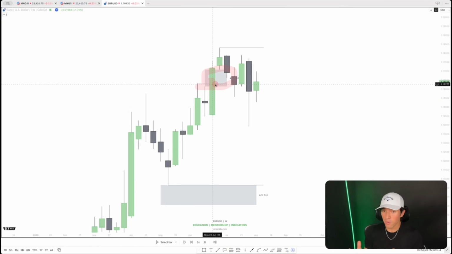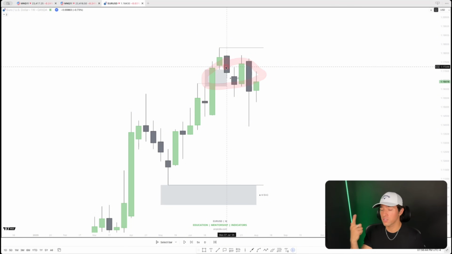This doesn't count as magnet theory, in the sense of, okay, we have a monthly fair value gap below us, we need to be careful, this weekly is going to be lower probability. It's not, because that monthly is a breakaway gap. So that is a reason that this weekly right here is already enough to potentially move higher from.